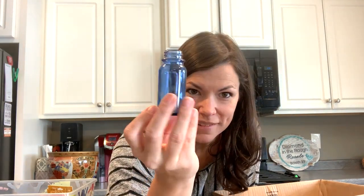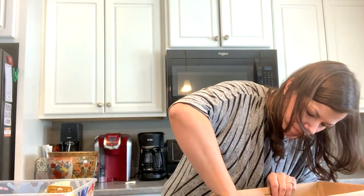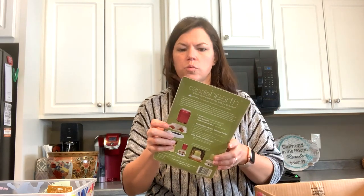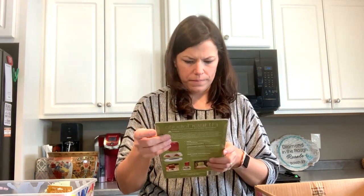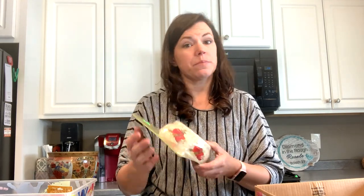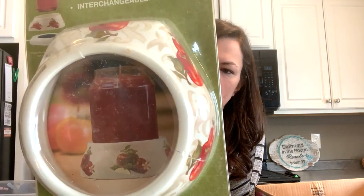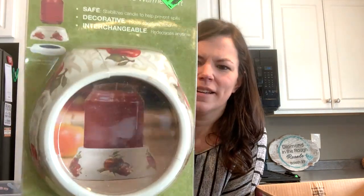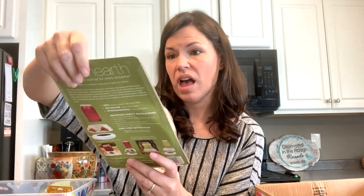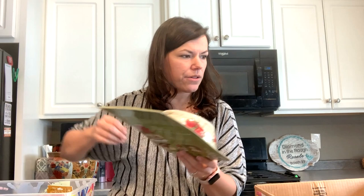Here's another little jar, a little tiny blue bottle. There's a random bookmark, a little train. And this ceramic candle warmer — oh, I see — it's ceramic and it's broken in the package, but it goes over your little candle warmer to hold your jar candle and hide the warmer. It's got apples on it. I have a candle warmer like that; maybe I'll glue it together and use it.